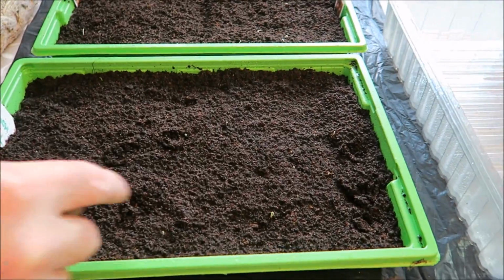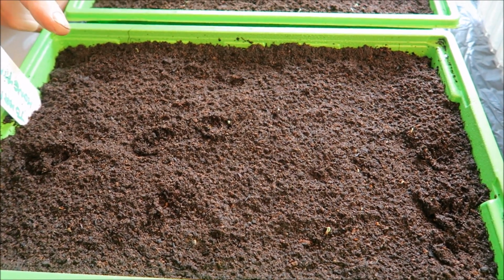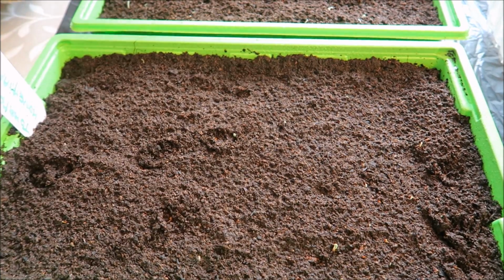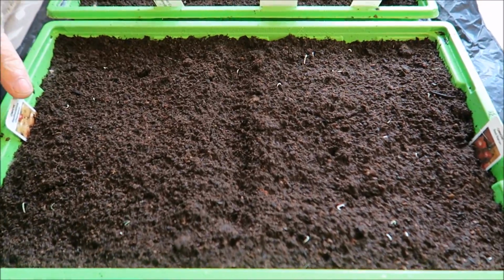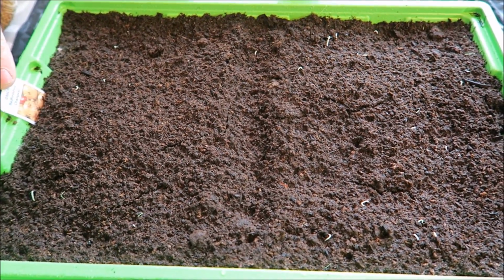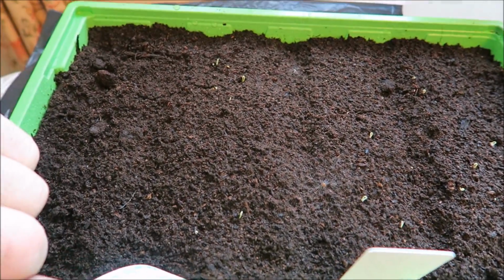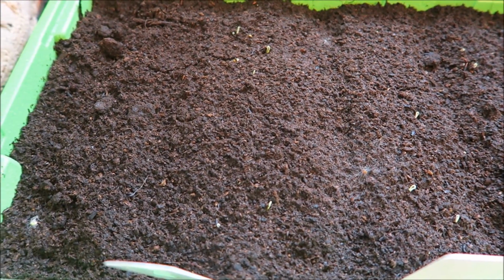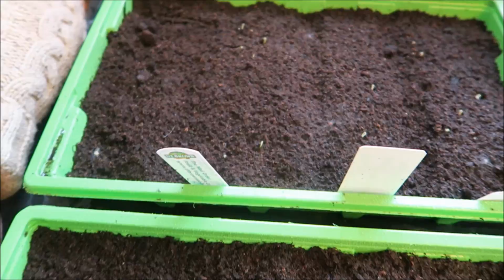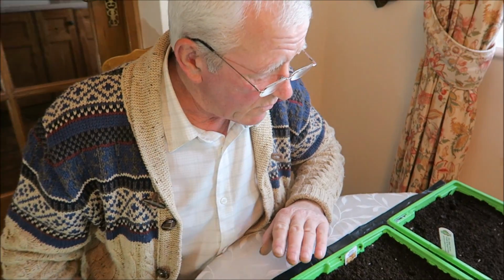These are the Moneymaker tomatoes, coming up nicely. As soon as they start to show green, we'll have them into the greenhouse, because if you don't, they'll be right up here. It's no good like that. These are the onions. I'm very surprised they are up, but again, we'll whip those into the greenhouse. And they're the mixed tomatoes that we had, the different types, the yellow ones, the tumblers. Again, I would have thought tumblers would be more difficult to come up, but they come up very, very well. As I say, we'll get them out. We don't want them stretching.